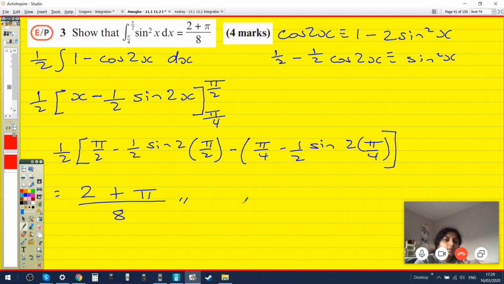Wait, why is there? Oh. So you left the half in, but you initially said you're going to take it out. No, I did take it out, but then in the second step, when you have the full integration in the square brackets, I just multiplied everything by half again. Okay. You can do it at any point, yeah. Otherwise, I will forget about it or make a mistake. Yeah, I just stopped taking it out. I find it's easier to just leave it in and deal with it.